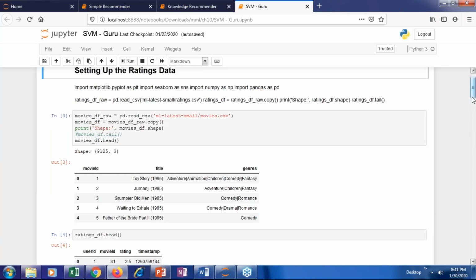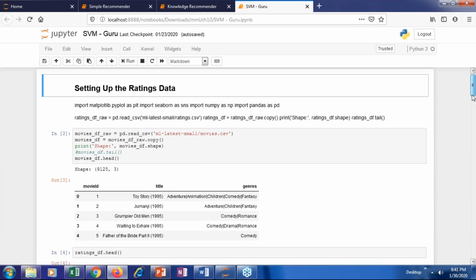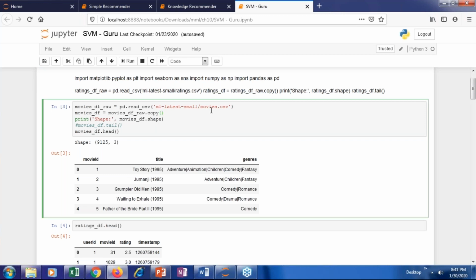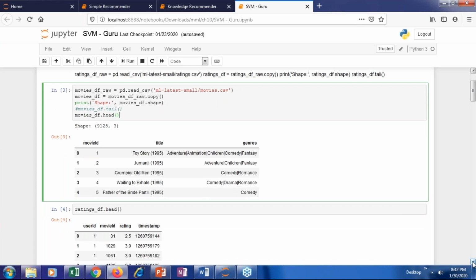Next example is I'm going to show an example using singular value decomposition. What happens here is I take a movies data set, which has rows and columns: movie ID, title, and genres.